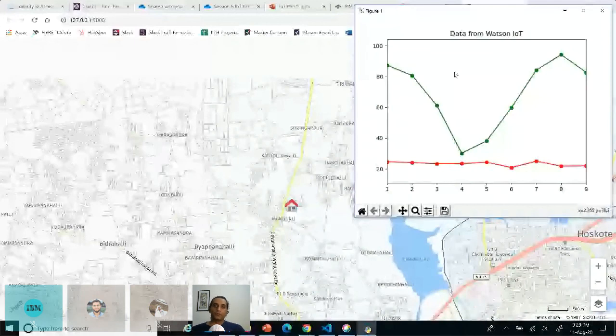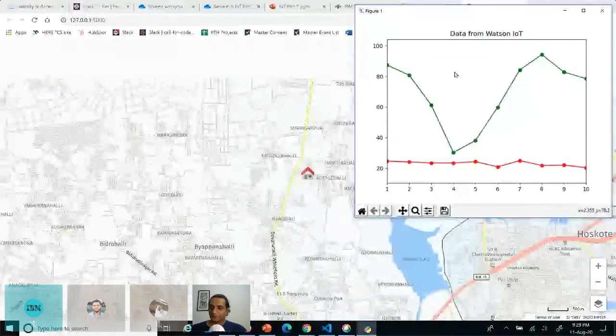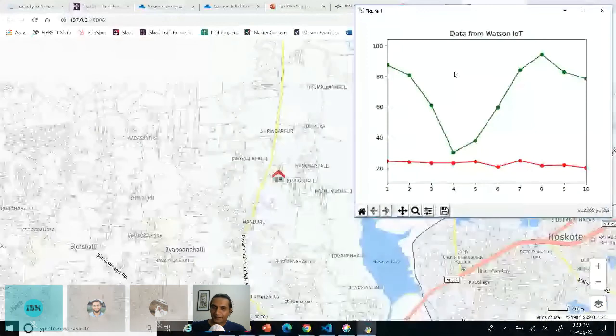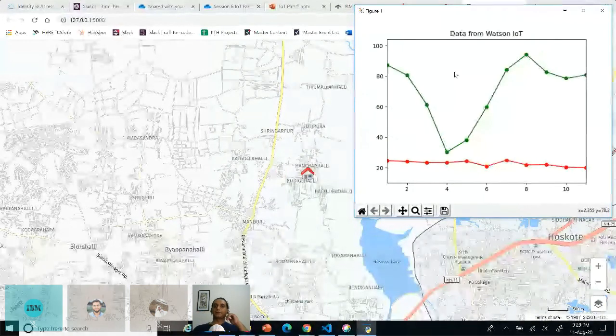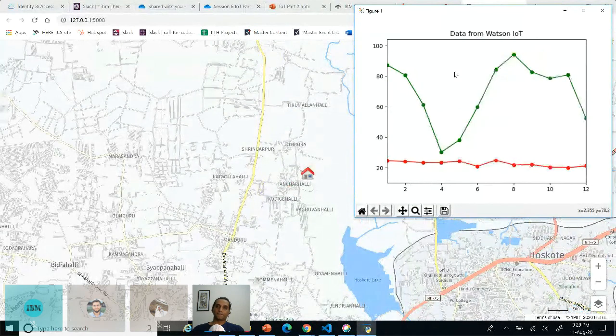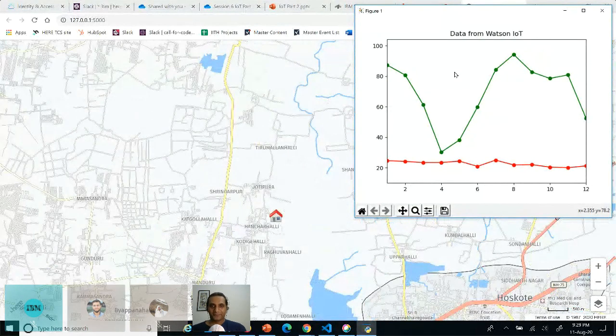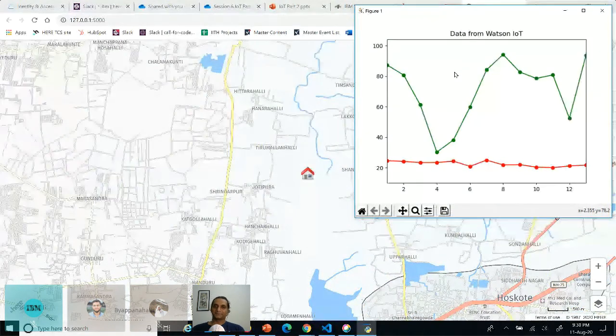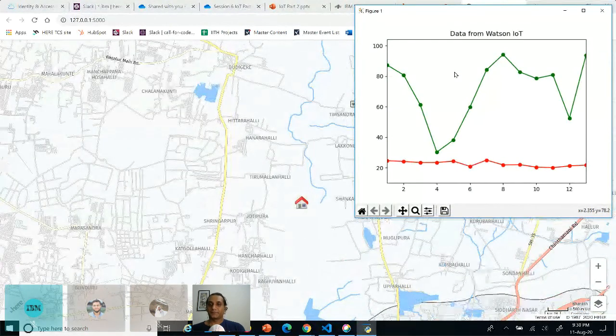Now, what would you want to do? Yeah, please. Yeah, so for example, if you mentioned that we have multiple screens for tracking, then one you can show the map, one you can show the data coming from Watson, or any sensor data as well. It looks really amazing and very informative as well.